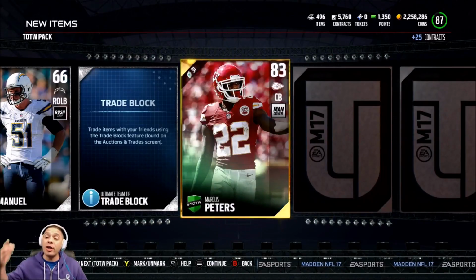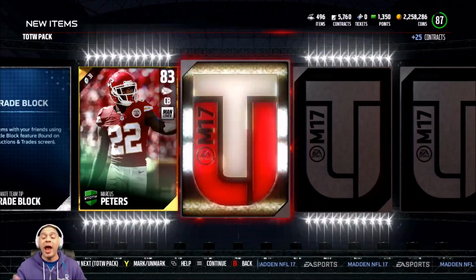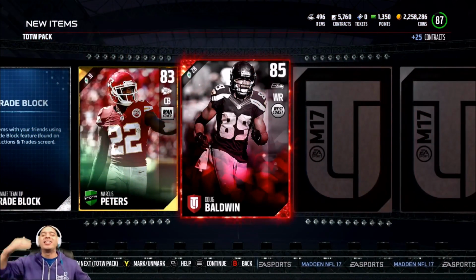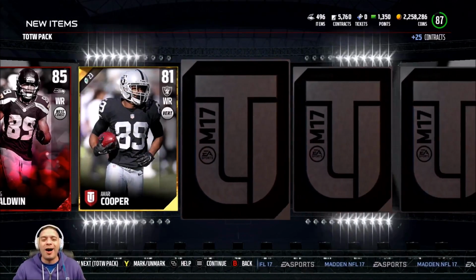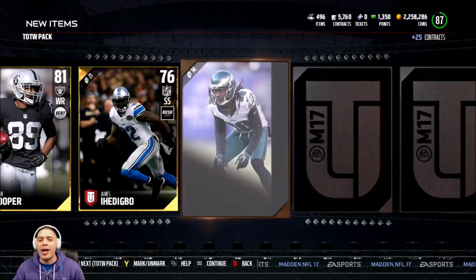Come on. We get Marcus Peters, Team of the Week. This is a really great card. And we pull an elite. And who do we get? We get Doug Baldwin, Seattle Seahawk. Let's freaking go. My boy Dougie is going to be on the squad. That is not a bad pull right there. We'll take it and then see what else we can pull right now.